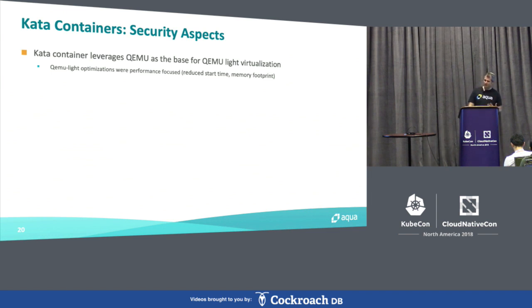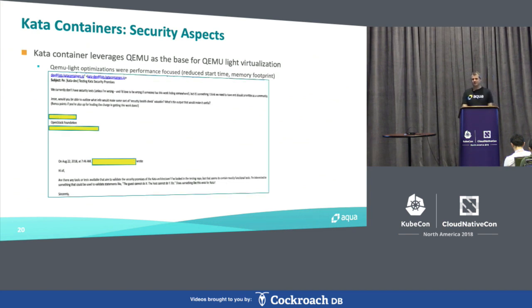Now, what really made me more curious about it is an email which I saw on the email exchange of the Kata Containers email list. It was pretty much around the release of 1.0, asking: are there any tools or available tests to test the promise in Kata Containers? AKA, did we really test the security of this piece? And the surprising answer was, no, we didn't test it.